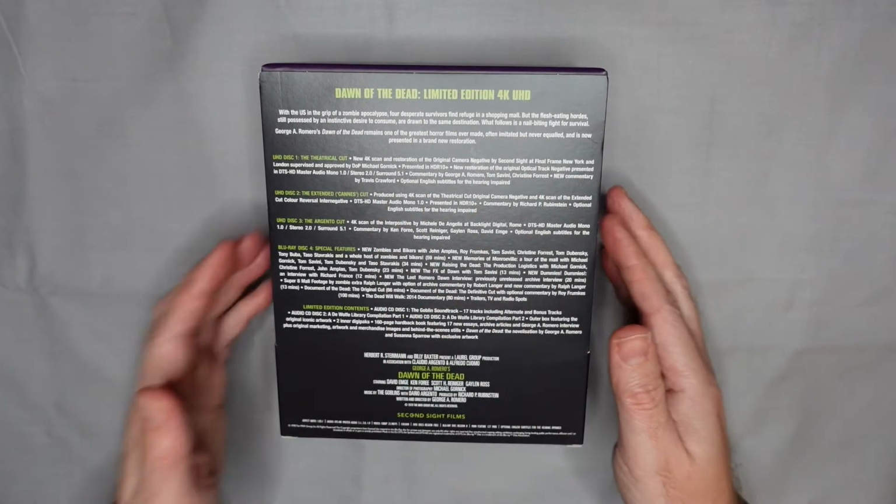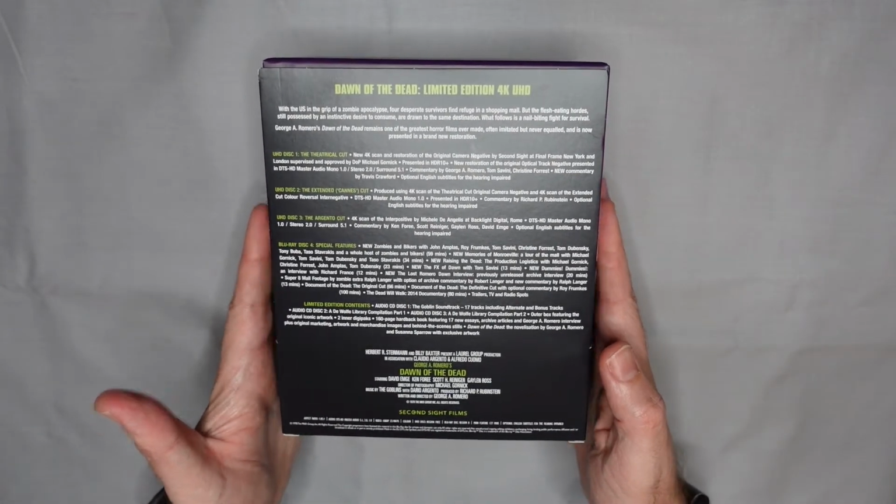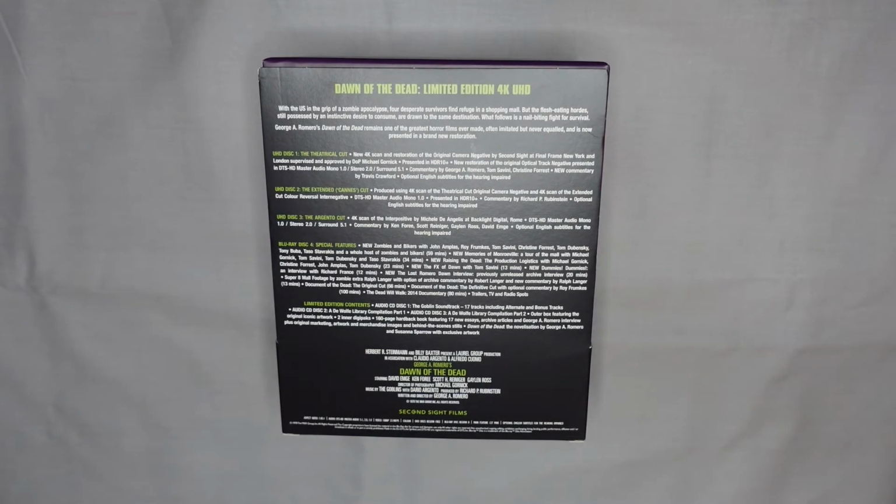So here's the back. You might want to freeze this to get a look at what's actually on there. It's got a brief overview of what the film is and all of the production credits, but essentially, to make this brief, disc 1 is a UHD disc which has the theatrical cut. It's a new 4K scan and restoration of the original camera negative, fully supervised and approved by Director of Photography Michael Gornick. It's presented in HDR10+ with DTS-HD Master Audio. You've got mono, stereo and 5.1 on that, so various options there.